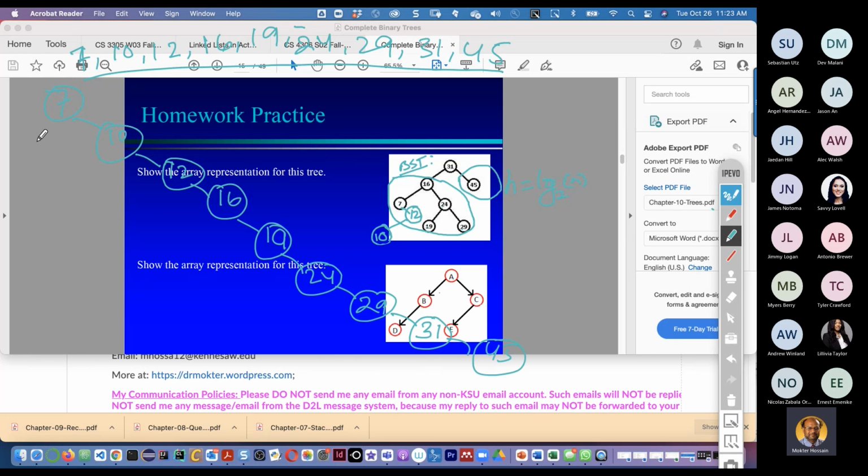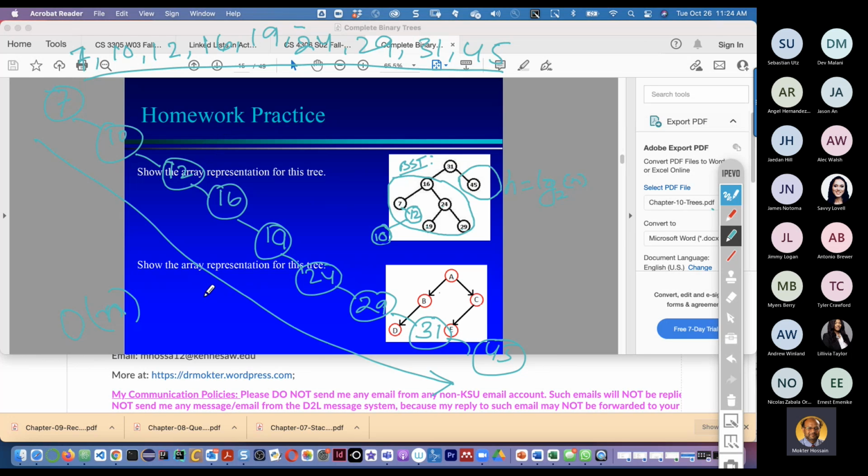You see that this tree is growing linearly. To do a search operation here we need O of n. It looks like a linked list. So in that case, this is a BST, but it is not efficient.